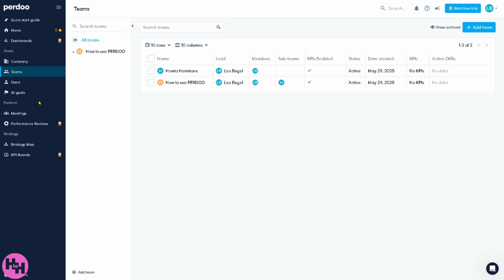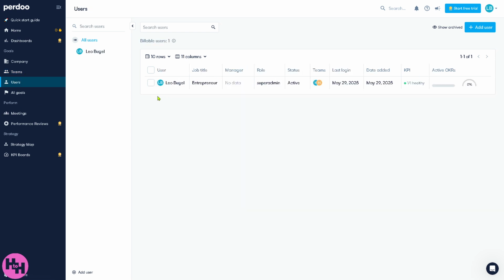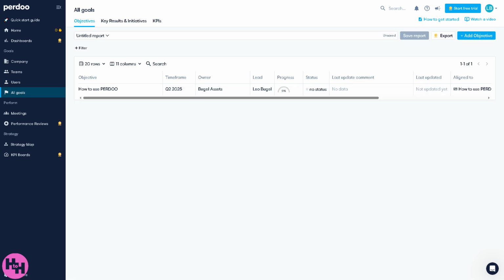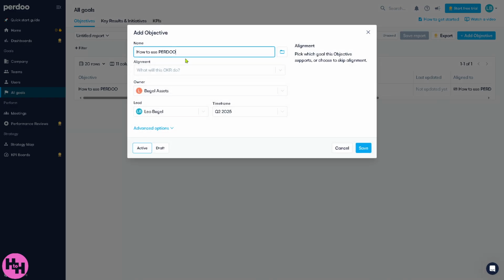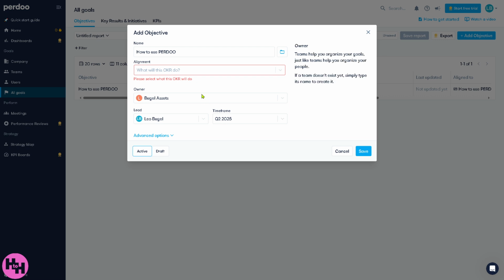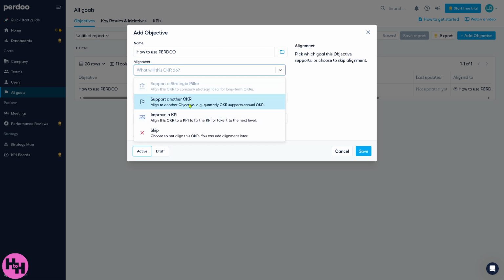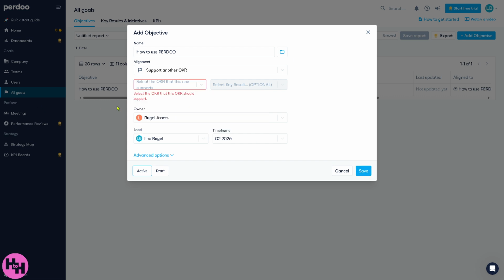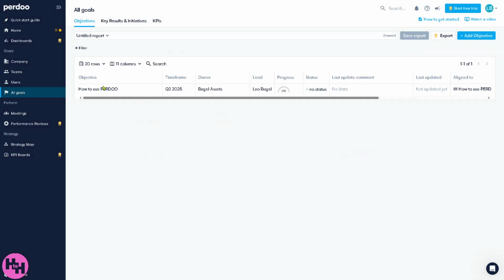Now, of course, the users is the directory of all users in the platform right here, which is kind of helpful if you are working in a collaborative environment because admins can manage user roles, permissions, and individual contributions. Now, all goals is going to be the consolidated view of every goal, OKRs across the company, right? If you want to add an objective, it's very easy. Type it here, click the save button, which is useful. It's kind of useful to filter and sort and quickly find any active or past goals.